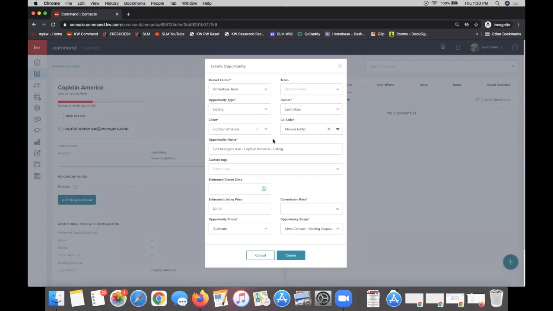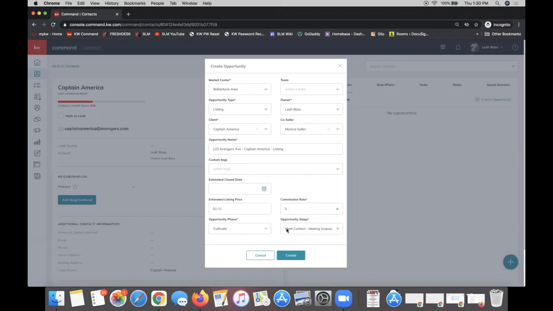All right, we're almost done here with creating an opportunity. So now we can skip down a few fields, right? Because we really just have to fill out any fields that have this red asterisk next to it. So I can skip any fields that do not have the red asterisk. That means it is not required to save, right? Already talked about the commission rate.